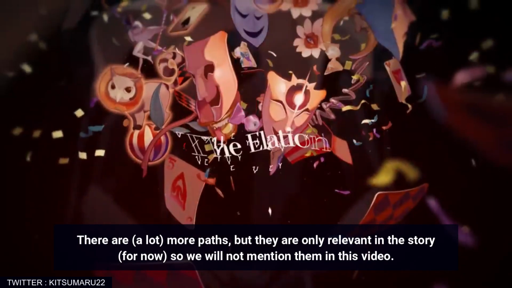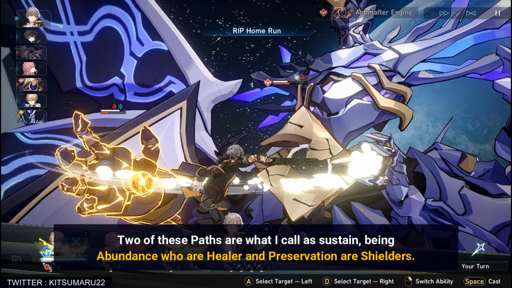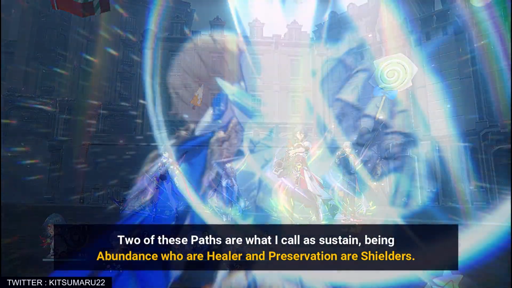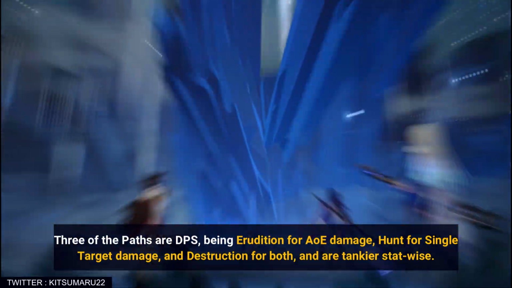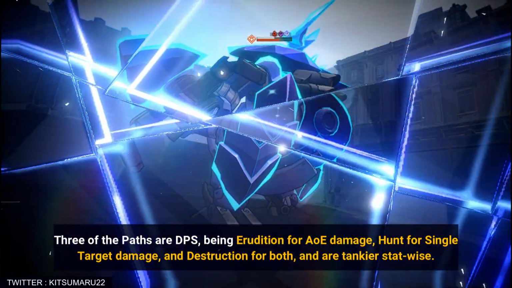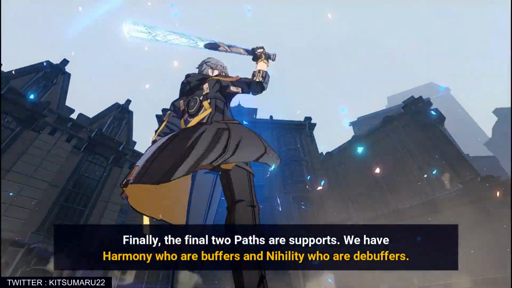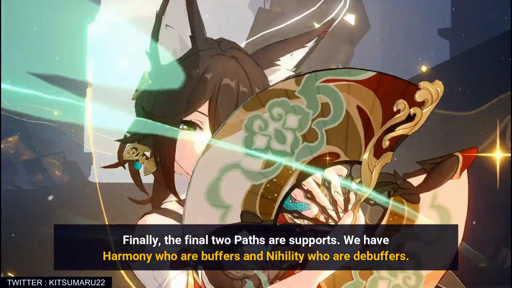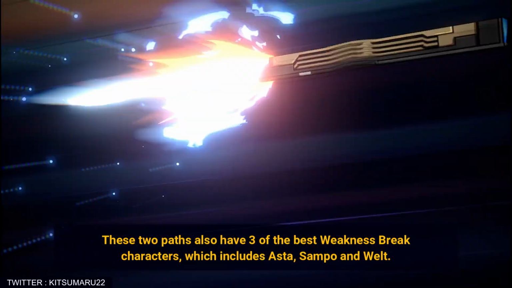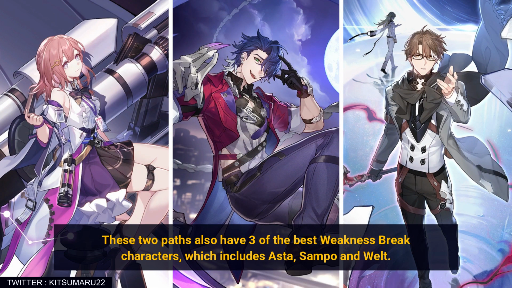There are 7 more paths, but they are only relevant in the story, so we will not mention that in this video. 2 of these paths are what I call Sustain, being Abundance who are healers and Preservation who are shielders. 3 of these paths are DPS, being Erudition for AoE damage, Hunt for single target damage, and Destruction for both, and are tankier stat-wise. Finally, the final 2 paths are supports. We have Harmony who are buffers, and Nihility who are debuffers. These 2 paths also have 3 of the best weakness break characters, which includes Asta, Sampo, and Welt.